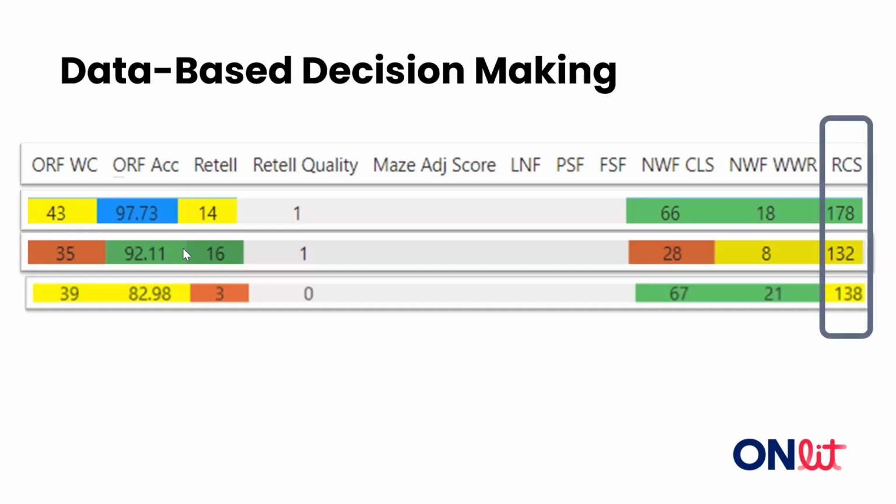This overall reading composite score considers the scores of each measure that was administered to the student and provides an overall reading score. You can see here that overall, the first student is at benchmark, even though scores on 2 measures are below benchmark. The intensity of support and instruction necessary for this student to improve on their word reading automaticity and retelling may be different than the second or third student.